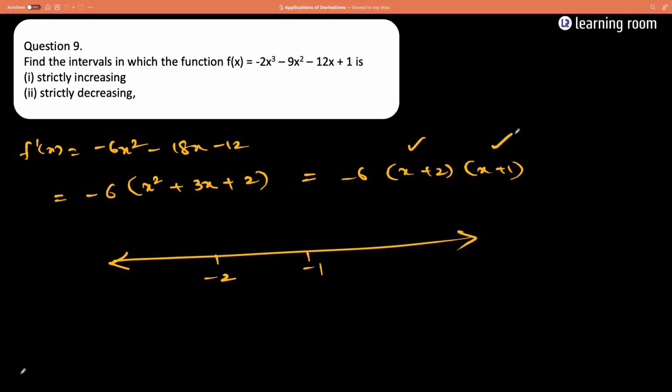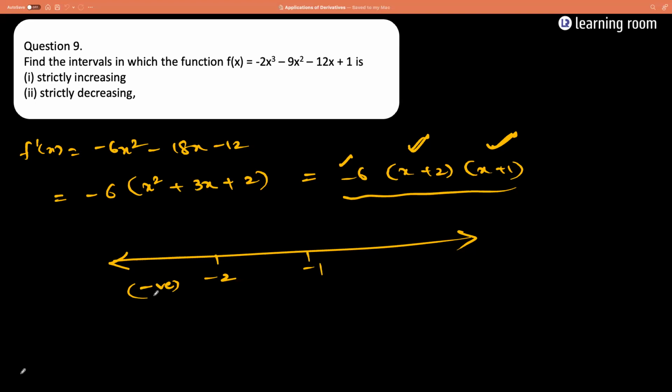This is negative, negative. Sir, don't we have to equate it like greater than 0 and then proceed? Not necessary. First, find the intervals where it is positive. This is the polynomial, a factorized expression. In that factorized expression, take the critical points and substitute what will happen on the left of the critical point, right of the critical point, and all those things. So when you take a value less than minus 2, if I substitute minus 3, negative, negative. So both negative put together positive. So positive into negative is negative. I hope it is clear.